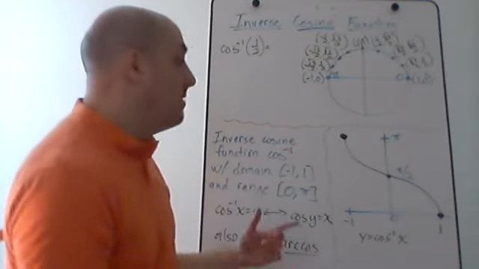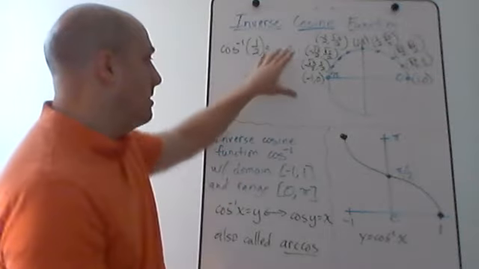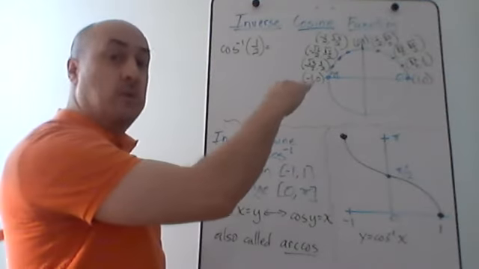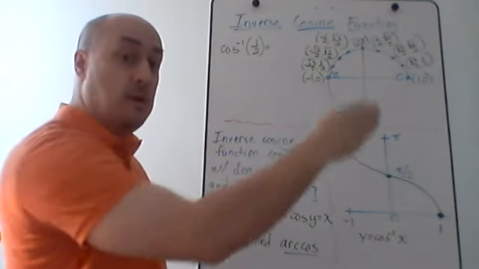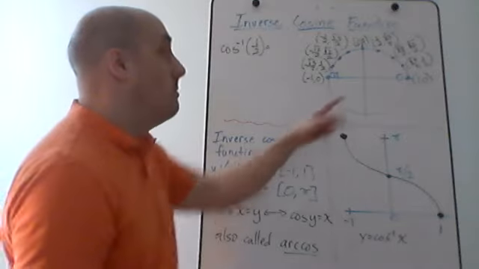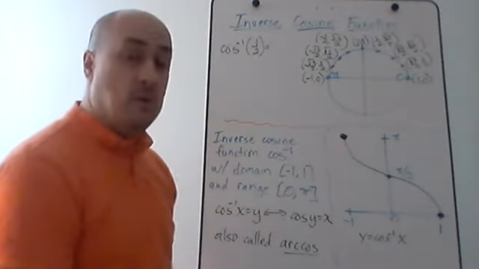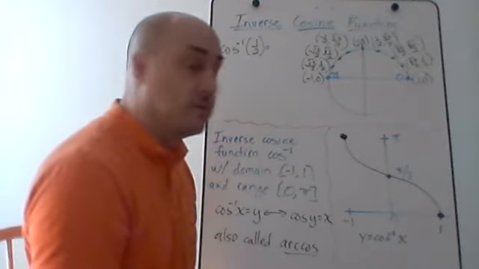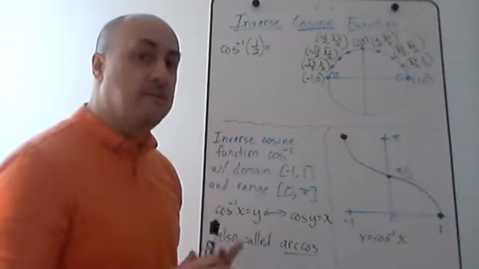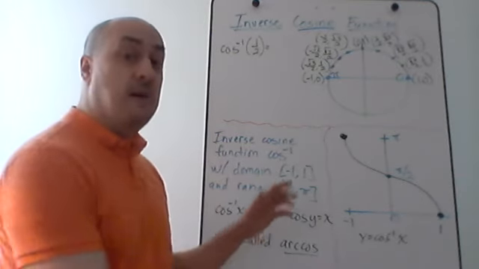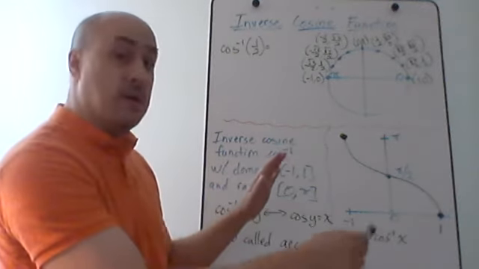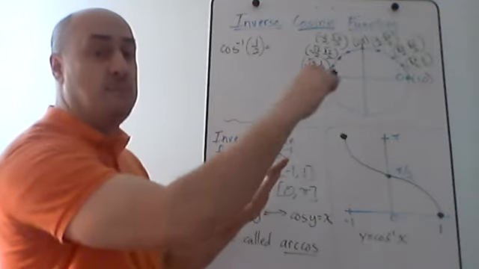So my values for cosine inverse have to come from that top half of the circle, in between 0 and pi, because of the way that, if you remember the graph that was up here before, we had to limit the domain to just be between 0 and pi, right? So when we use the unit circle, we just go between 0 and pi. We only use that top half of the unit circle. And if you watch the video that I did on the inverse sine function, remember the inverse sine function was only the right half of the unit circle. That was between negative pi over 2 and positive pi over 2.